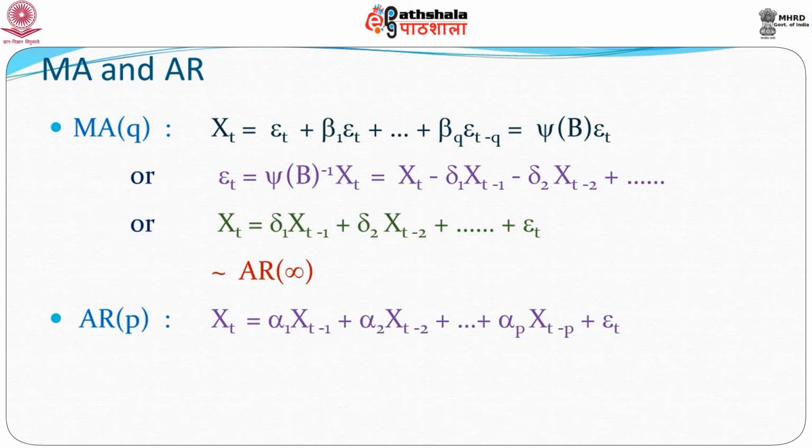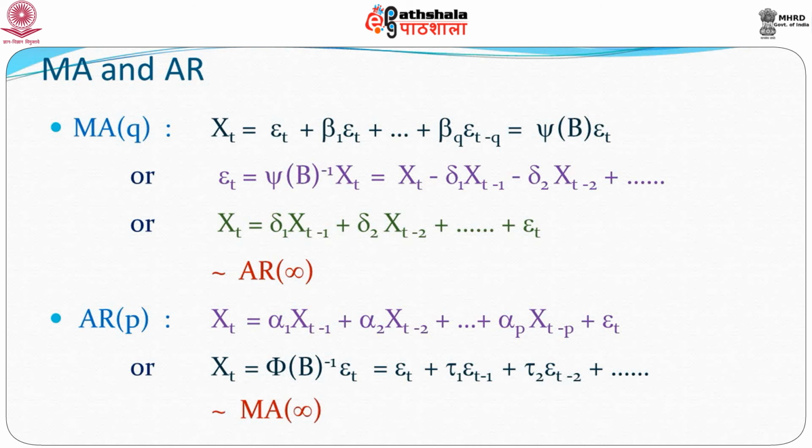Similarly, if you look at an AR(p), which is x t is equal to phi B epsilon t, and if we invert this, it becomes phi B inverse epsilon t, and again you can write this as an infinite series. In that case also, this becomes an MA process of order infinity. So, both the MA(q) process can be written as an AR infinity and the AR(p) process can be written as an MA infinity. We will come back and look at why we do not use one single process, because the other can be written in a similar way, and discuss the reasons for that after we do the ARMA processes.